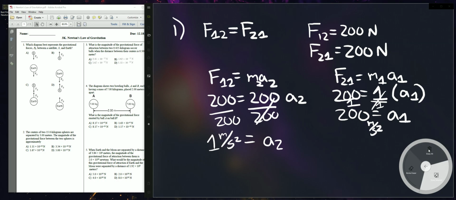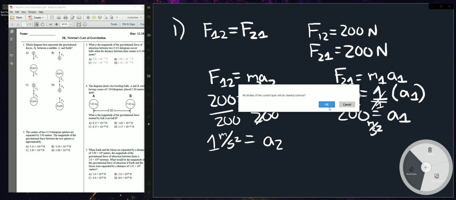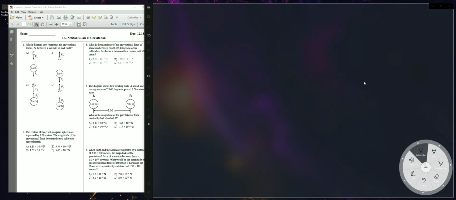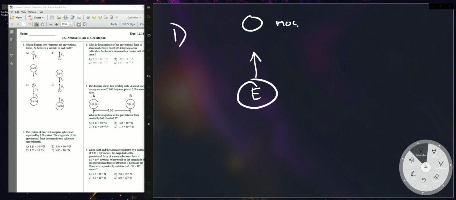All right. Now, knowing all that, we can apply that to Newton's law of gravitation. Mama Earth, it's going to be Earth, exerts a gravitational force on the moon, and this is the moon. It exerts a gravitational force on the moon, and the moon is going to exert that same gravitational force back onto the Earth.